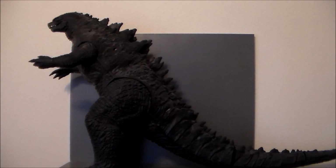I'm not that big of a Godzilla fan, but it's huge, it's durable, and this is what makes a damn fine Godzilla toy. Unfortunately, it's supposed to have a roaring effect, and you can still see the speaker slot where it was supposed to go. It didn't make it to final production, which if it had, I think that really would have probably sold me on the cost of the figure. But overall, I have no regrets. It's huge, it's fun, it's awesome. That's why it's in the top 10.